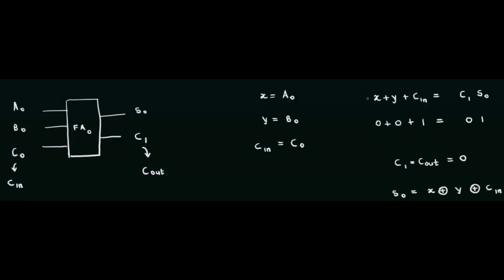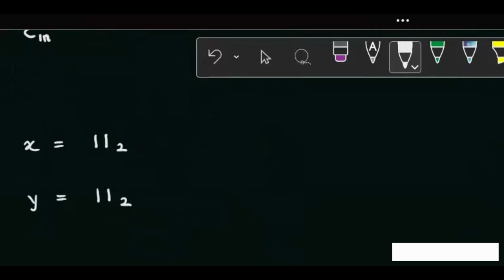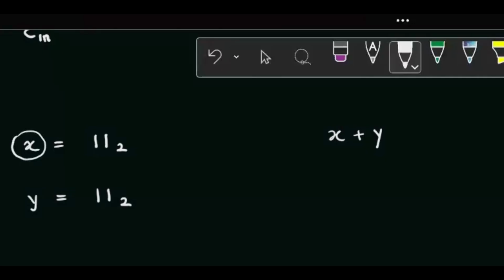That's it. So this is the basic idea you have to know about full adders before you come to the ripple carry adder. What are we going to study in this specific video? Well, if x is equal to 11 to the base 2 and y is equal to 11 to the base 2, there is a problem when we try to find x plus y. Why is it a problem? The full adder can only work with 1 bit inputs. It can work with 3 inputs, but only 1 bit inputs. Here we have 2 bit inputs. X is 11 and y is 11. So how can we work with this?